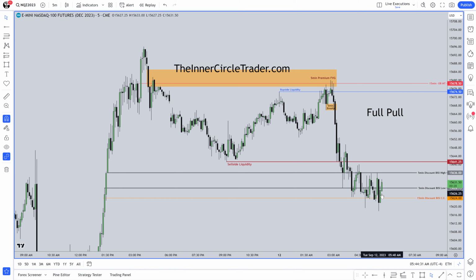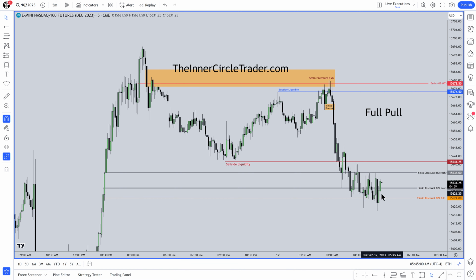Truth be told, it's very distracting for me to do executed recordings and annotate the chart as I go, because I have to think about spelling something correctly, keeping it out of my way, managing it. Did I say it right? Because sometimes in the past I've called a SIBI a BISI, because I'm usually doing it on a 1 minute chart, or sometimes on a second chart. And I have to think about what I'm trying to do, how I want to articulate it to you, type it out, and all at the same time manage the trade. Real money. So it's a whole lot going on, folks.